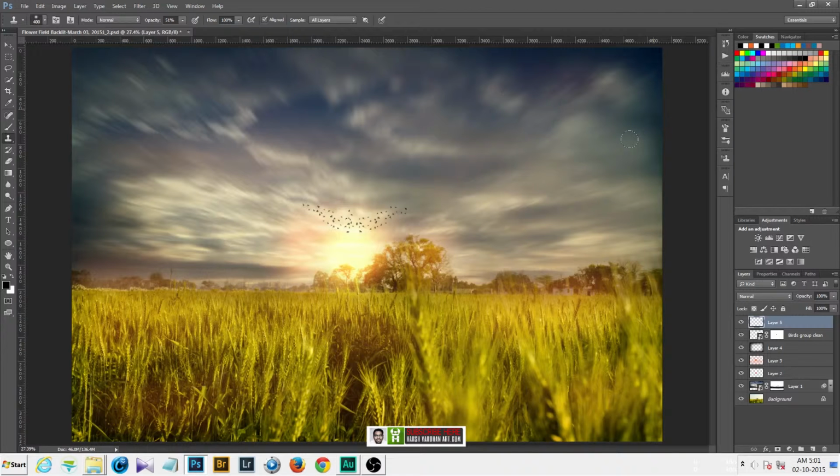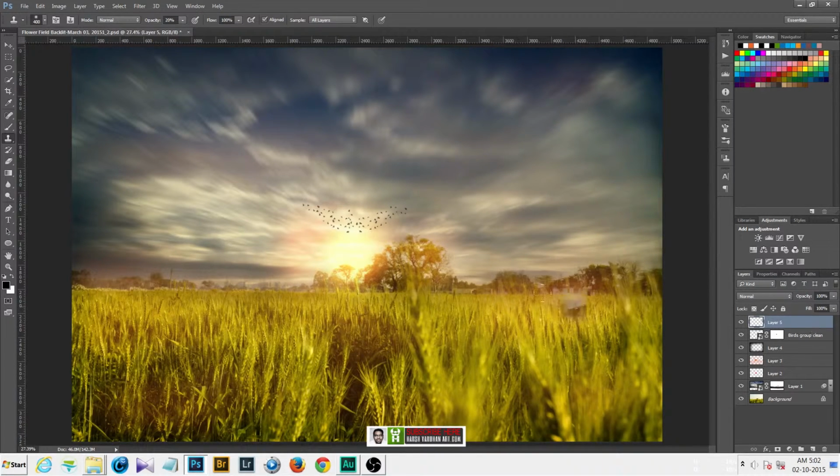Take the sample from here. You can lower down the opacity to 20% to mix it more naturally. Okay, so we have removed it.